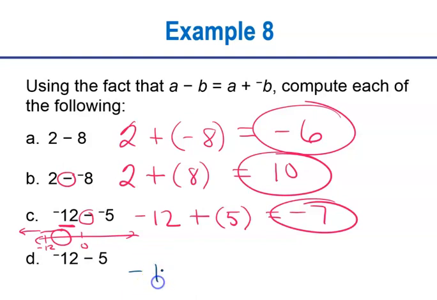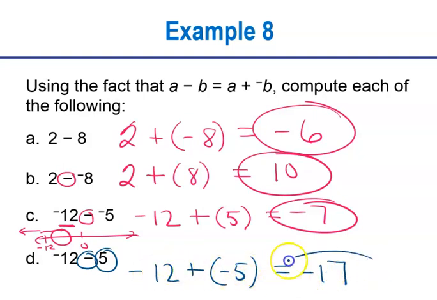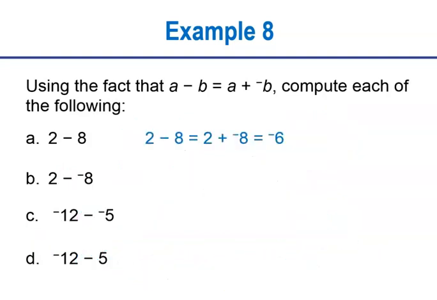we've got negative 12. I'm going to change subtraction to addition. That 5 is positive right now. I'm going to turn that into a negative 5. And we know when we add two negatives together, we add the absolute value of each. 12 plus 5 is 17, and you keep that common negative. Now let's look at the results that we get typed up.